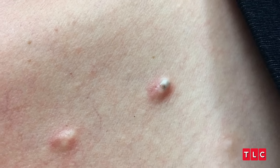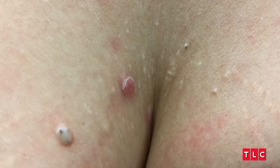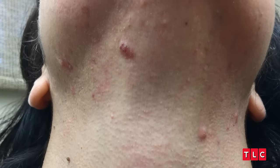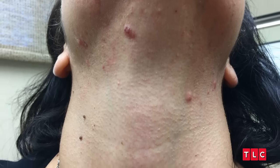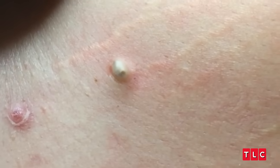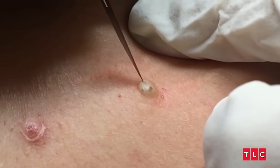Blackheads are open comedones. They are pores that are just clogged with debris and oil and dead skin cells. And so they're open to the surface of the skin, which gives them that dark color. This patient came to me because she had these bumps that bothered her. She gets acne every now and then, and she thought they were acne bumps, or maybe blackheads or whiteheads that you could extract, but on further exam, I noticed that they were actually scars. She has hypertrophic scars, which are just a little thicker scars that she tends to get sometimes from acne breakouts. Since they kind of distort her skin, sometimes you get a blackhead within that scar.